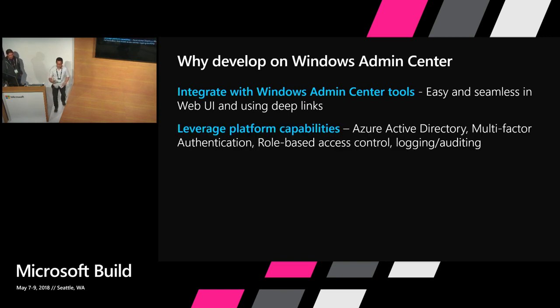Sooner or later, when you start building your own tools, you're going to run into things like identity services. How do you integrate with Azure Active Directory? Multi-factor authentication, access control with role-based RBAC, right? And all these things, building them from scratch is a lot of work. So we provide these as platform capabilities that you can leverage upon. So instead of building these yourself, you can use the platform capabilities that Windows Admin Center provides and provide a consistent experience for your customers.